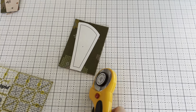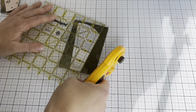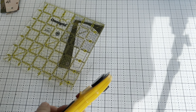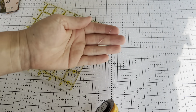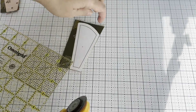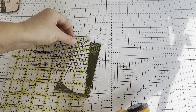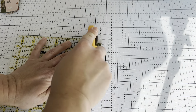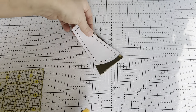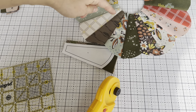If you do trim away template, you have to print out a brand new one. I have some fabric stacked here — this is too thick to cut. I can cut the straight edges with this. I have a nice sharp — oh, I just did it. I cut away this little sliver of paper, which is fine for this time, but that means I won't use this template again. With a Dresden, it's important that the templates are exactly what they need to be or your circle won't lay flat.